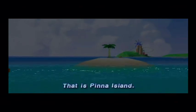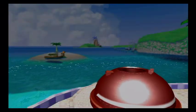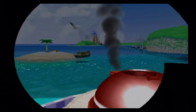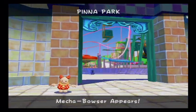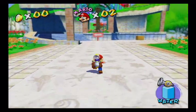Stumbled into a cutscene. That is Peanut Island. The villain's secret hideout must be there. Flood giving us all the hot tips. Oh, did I just walk into a bad stage? Is this the one where you have to aim while you're on the Ferris wheel? Oh, no, it's not. Okay. All right, we'll do this one and then we'll call it.